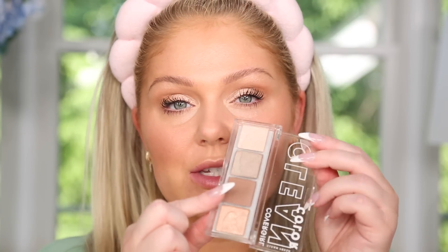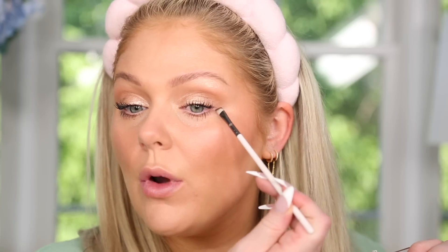For mascara I'm using the Milani Anti-Gravity — this is still my baby. The drugstore has really been popping off with mascaras recently and this one is still my fave. Before I do the lower lashes I'm going in with a little more of that bronzer on a fluffy brush just along the lower lash line to define it — you can skip this step if you want something less dramatic. Now jumping back to the CoverGirl Shimmering Beige palette: I'm packing the darkest shade on an angled brush and doing a little wing off the side of my eye for a cat-eye effect without full winged liner. Then I'm working the Color Pop cream gel liner in cantaloupe into my waterline.